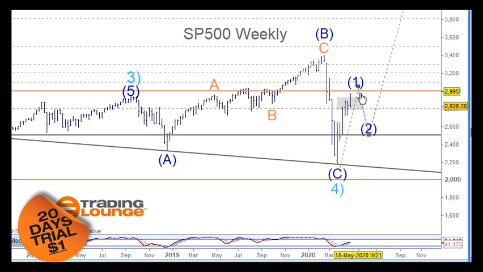So when this wave 1 to 2 comes into play here, then the banking sector, they can make new lows into this space here and then move up from that point. So there's 2 things going on in the market, and we just need to be aware of them, and we need to dance with them.